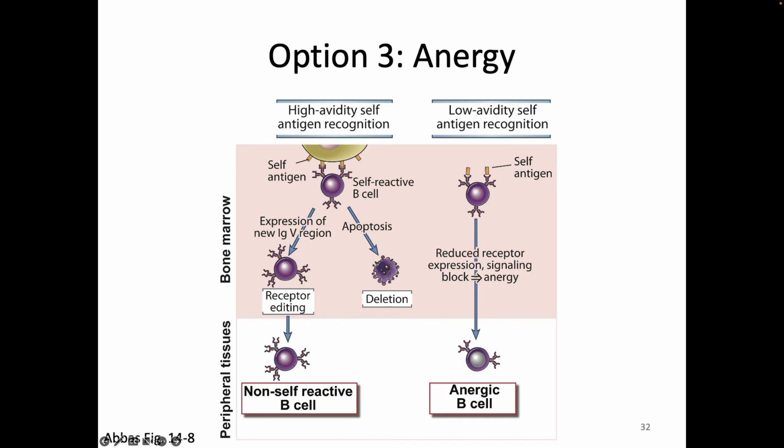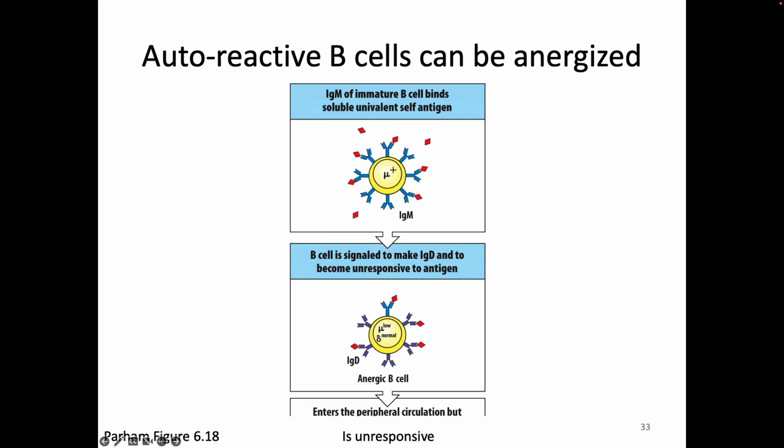It's going to be hanging out in your body, off. And you can see this version from your textbook as well. Here's the cell. It gets a low affinity self-antigen. It's allowed to leave the bone marrow, but it leaves the bone marrow and becomes unresponsive. And then everyone asks the question of what the heck is the point of it? Well, the point is that if there was a crazy emergency, it could respond again. But under all normal circumstances, it is unresponsive.